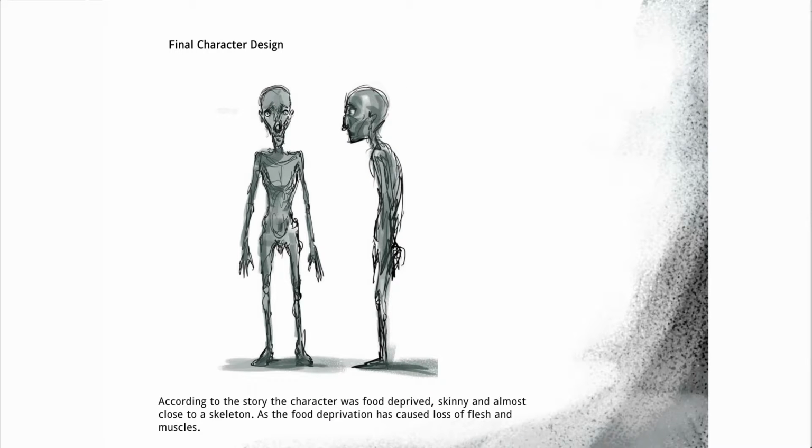These are some of the final character designs, again keeping it very loose and scribbly, and this character shows how the character was food deprived. He was skinny and almost close to a skeleton, as the food deprivation has caused loss of flesh and muscles and also some mental fatigue.